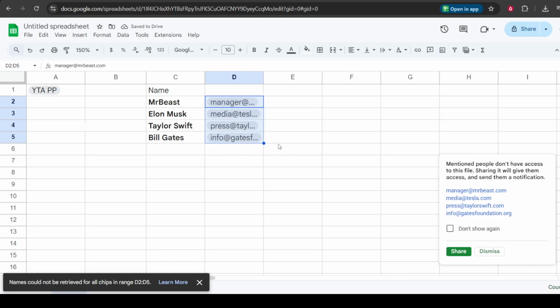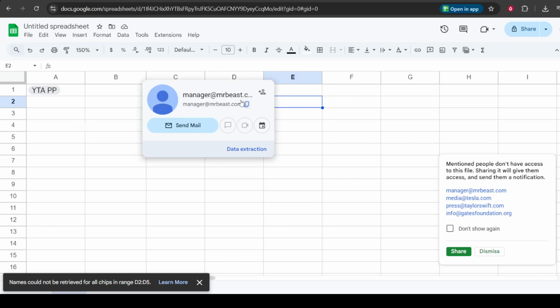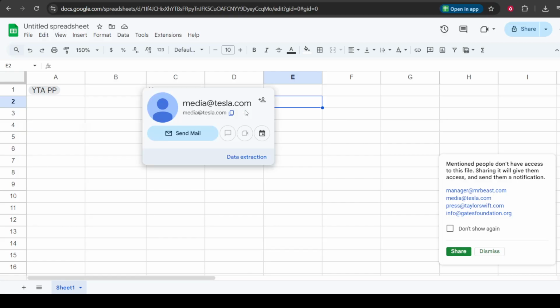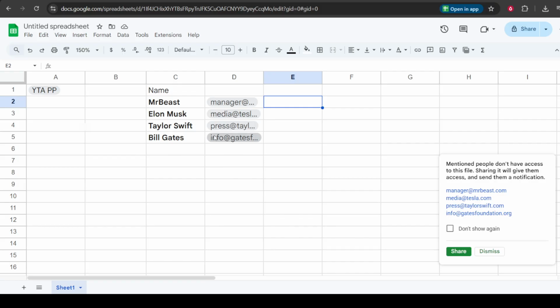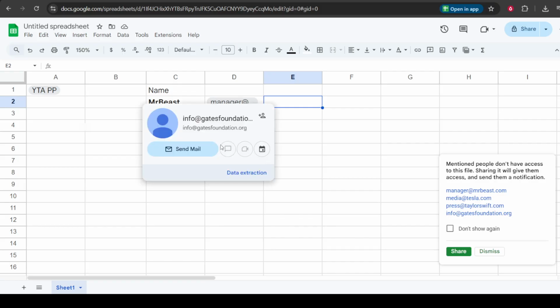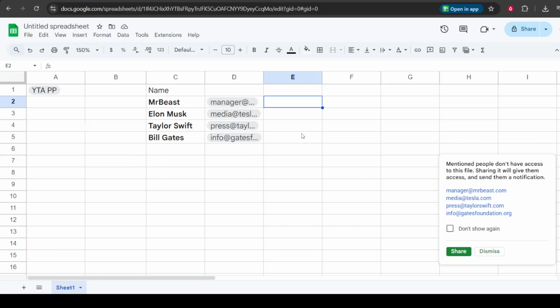Here's the best part. Hover your mouse over any People Smart Chip to open a rich contact card. From there, you can send an email, start a chat, or jump into scheduling a meeting, all without leaving your spreadsheet. You'll often see a profile picture and quick links, and in many cases, you can view availability details to coordinate faster. These chips are dynamic too, so if a profile is updated in your directory, the chip reflects it automatically. People Smart Chips are a game changer for project management and team coordination because they connect your sheet to real people and real actions.